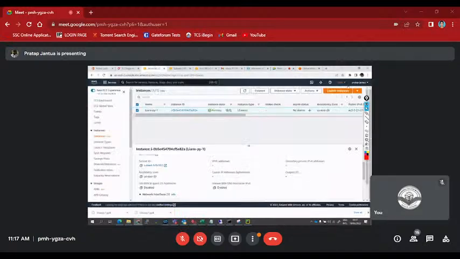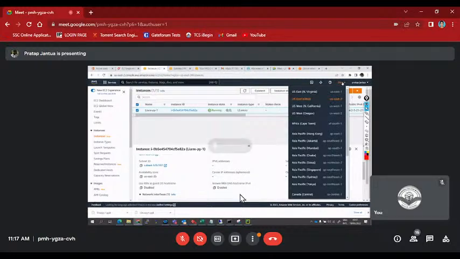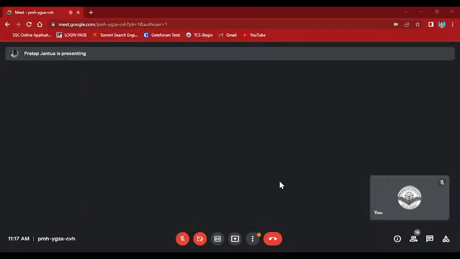Once we go here, you'll see the Ohio region. In the Ohio region, they have data centers, so we are creating all those data centers there. In Asia Pacific, they also have one in Mumbai. If you go to Asia Pacific, let's see, Jakarta, Mumbai. Can you see that in Mumbai?